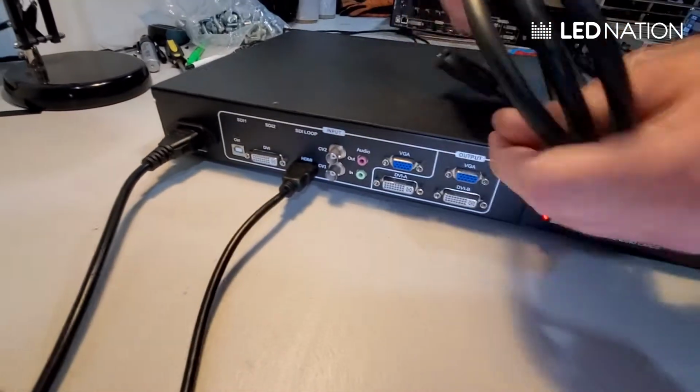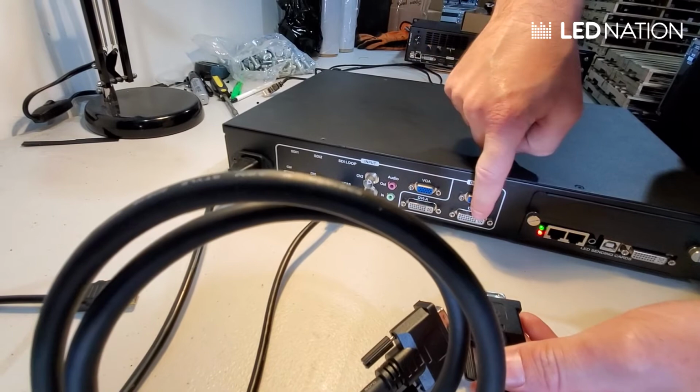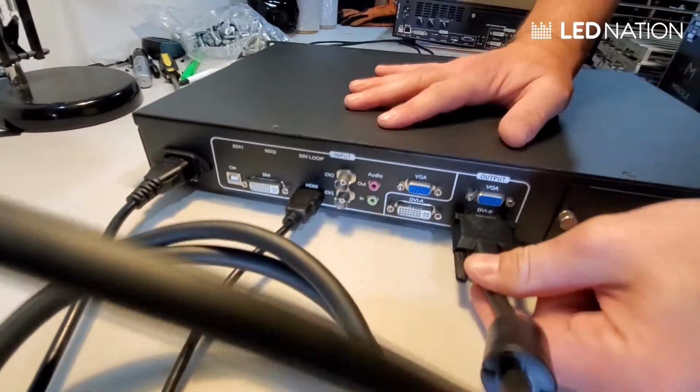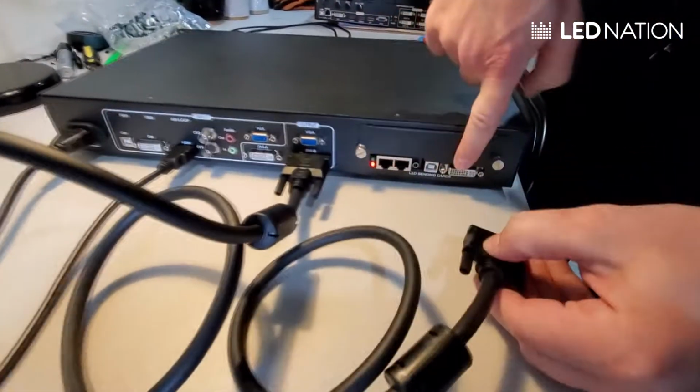Then we connect the DVI cable to any of these two outputs, okay? A or B is the same. We connect one over there and the other ending to the sending card right here.